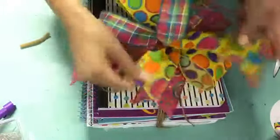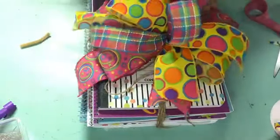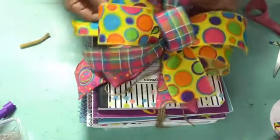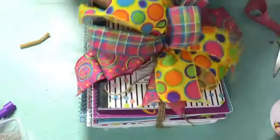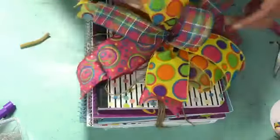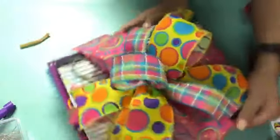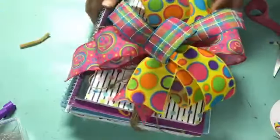And we made the bow by hand. We can fuss with these tails all day long. I know I can. Let me see. Yeah, move them all over the place. How do y'all like this one? This one's cute. How pretty is that? Okay, we're moving that one to the side.